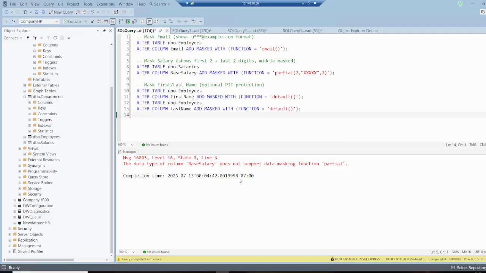Base salary is not supported when we are masking. You see this error message. So what is the problem here? How to troubleshoot this? Line 6 is where you are getting an error.